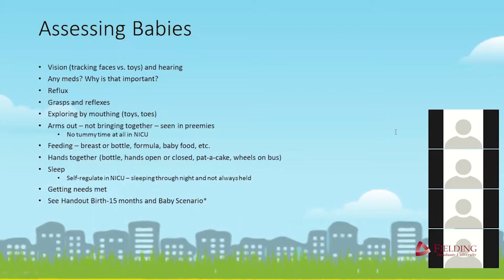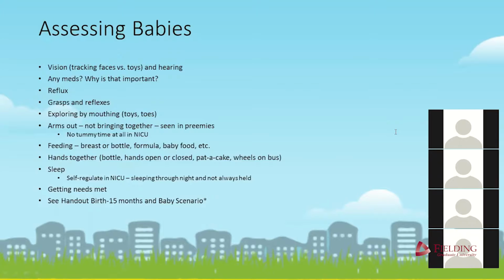Feeding, if they're on the breast or bottle, formula, baby food, that's really important. So that's what we're looking for when we're talking about feeding. And hands together. So are they starting to grasp at their bottle? Are their hands open, closed? Will they start to do any kind of patty cake, wheels on the bus? And sleep, again, sleep is really important. A lot of children in the NICU, they sleep through the night and they're not always held. And so we want to make sure that we're looking at that as well.